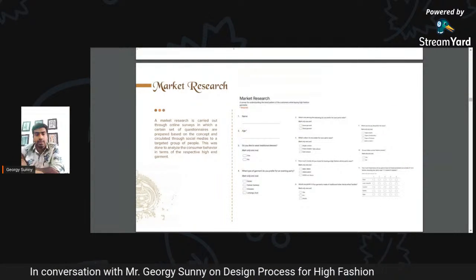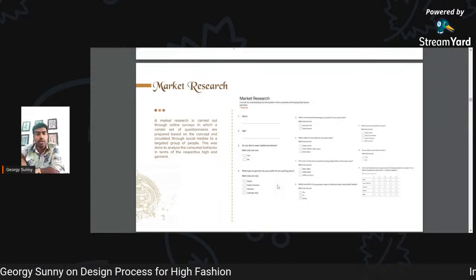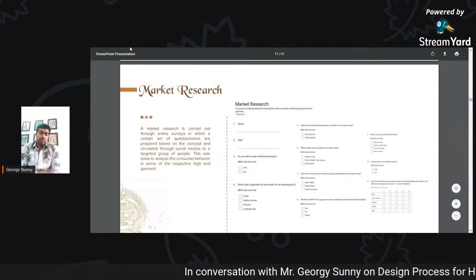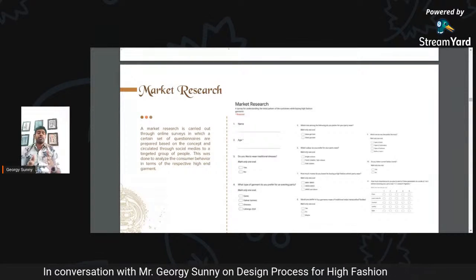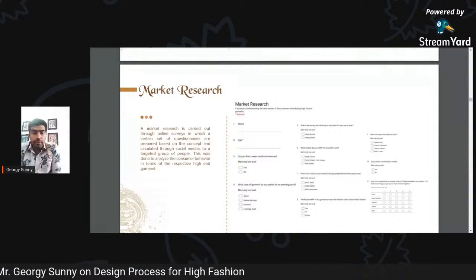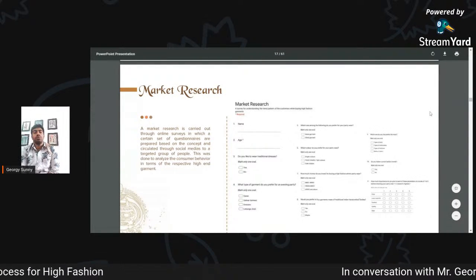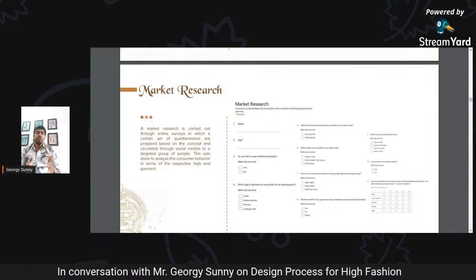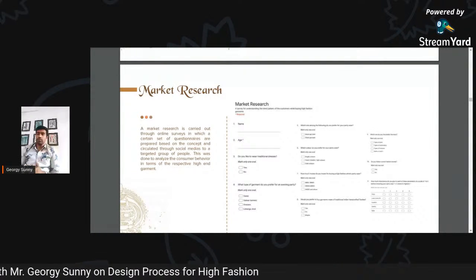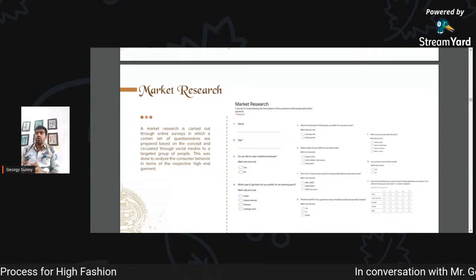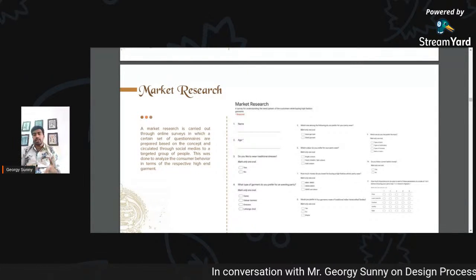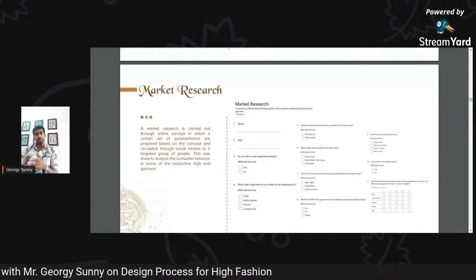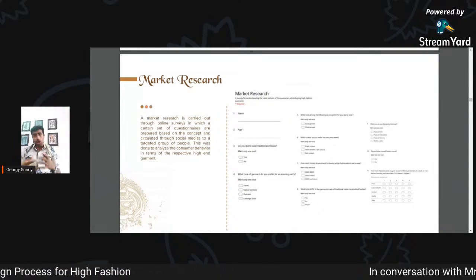Can you please move to the next slide? Okay, so once you're very clear about your trend forecasting, and once you have come up with the concept from the trend forecasting, the next thing before designing the collection is you need to have a very good idea of which segment or which market you're going to really focus on. Are you going to look for an international market, or an Indian market, or a European market? What segment are you basically looking for? Then you need to identify the client group. Are you looking for menswear, women's wear? What particular age group are you looking for? All those details you should be very clear with.